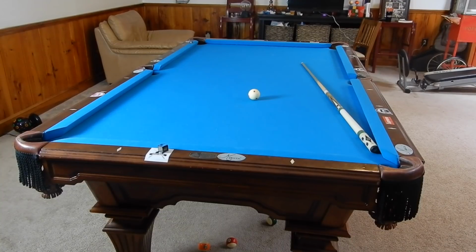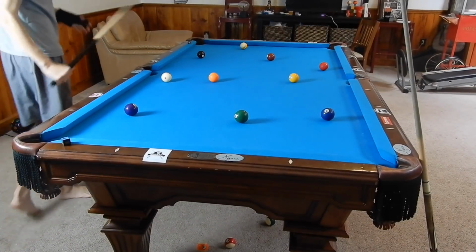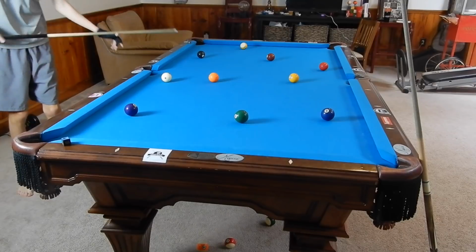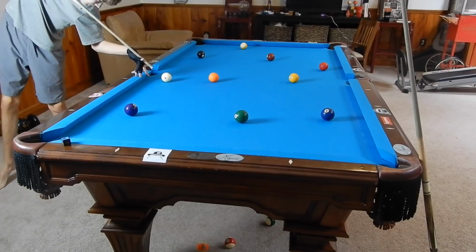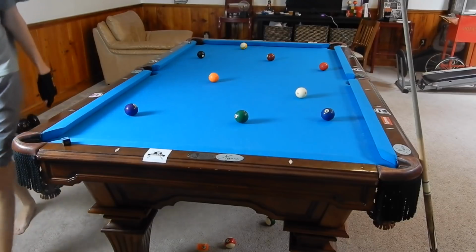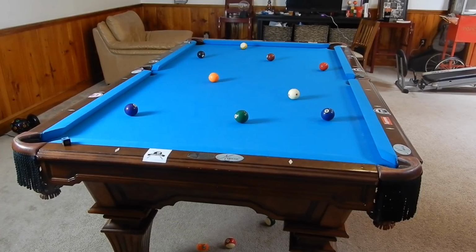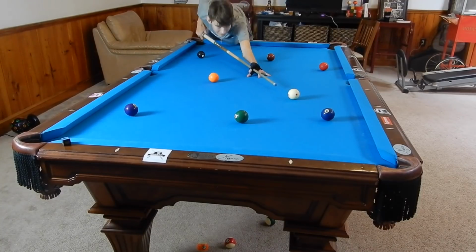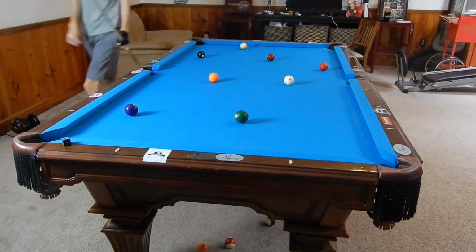So let's move on. So this run out is harder because we are not starting with ball in hand. We have to start with a jump shot. Not the hardest of jump shots, but any jump shot is difficult. And there's our good start. And that is all we needed to get through this rack. So that shows you that that first shot is the most important, because that determines if you're staying in line or not.